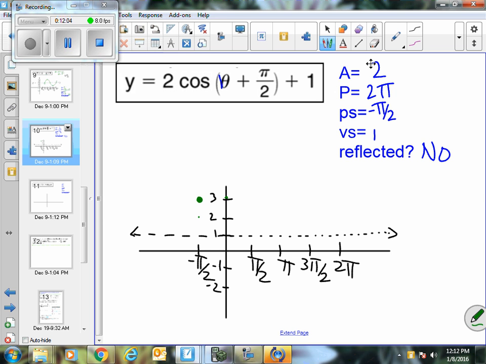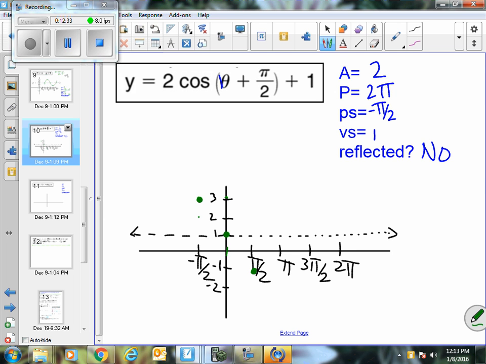Okay, now where does that cosine graph go from there? Well, it goes to the middle. So the middle now is going to be at 1. So what should have been at our next point here, our 0 here, is going to be up at 1, middle of the graph. So it shifted back 1 unit from where it normally was. So it goes to the middle next, which happens to be at 1. Okay, where does it go from there? It goes to the minimum. Well, minimum has to be 2 underneath the middle. So at pi over 2, it would be down 2, which would be at negative 1.